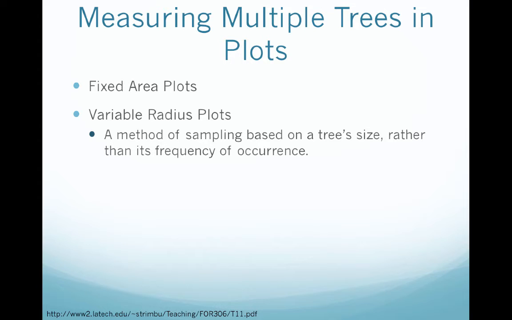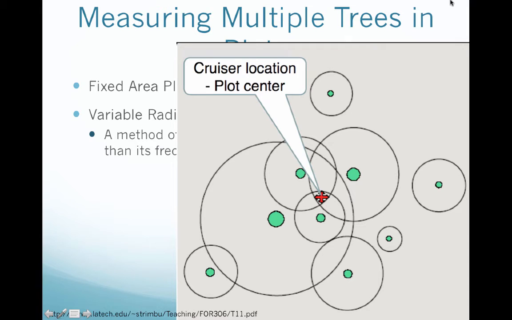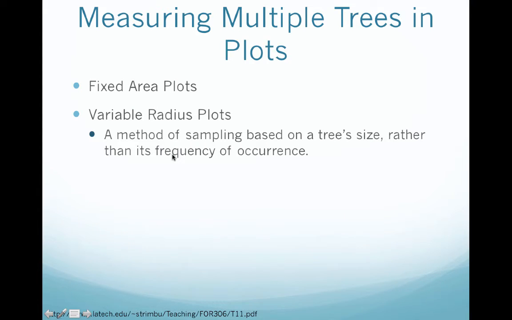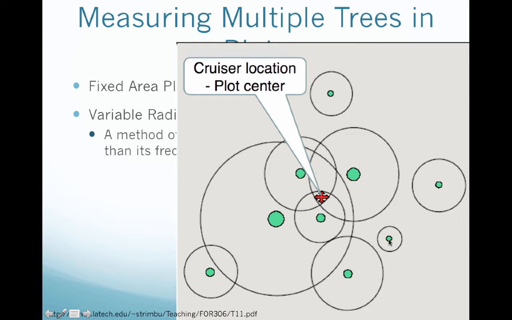So what does this exactly mean? We'll do this out in the field, but you find your plot location, and then you swing a prism or another tool to determine which trees are in. And which trees are in is based on the tree's diameter, on that tree size. So we can see a small tree gives off a relatively small size, whereas a bigger diameter tree gives off this bigger size. And you're sitting at center, using this tool, a prism, going around and looking at each individual tree.